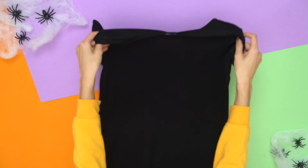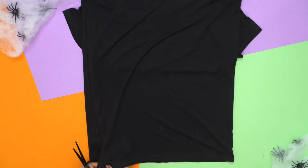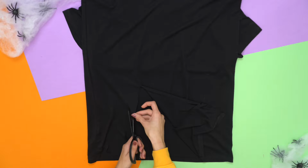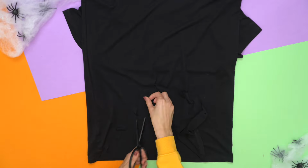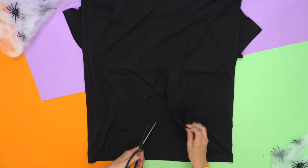Now for my dress, I'm taking an old black dress that I already had in my wardrobe, which I haven't really worn much, and I decided to turn this into my witch's costume. The first thing I'm doing is cutting the very bottom of the dress to make it look really ripped and a bit more scary. I'm just cutting in these long triangles of fabric at the very bottom. I feel like a lot of store-bought costumes also do this, so we're just going to replicate that on our own dress.